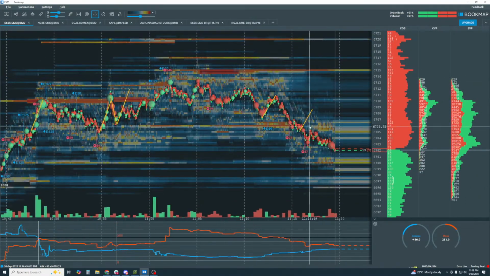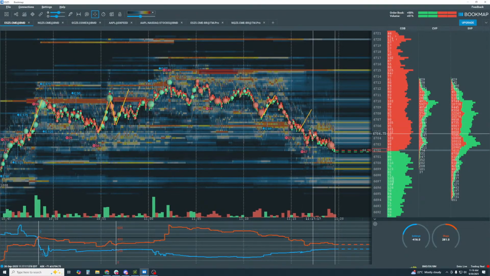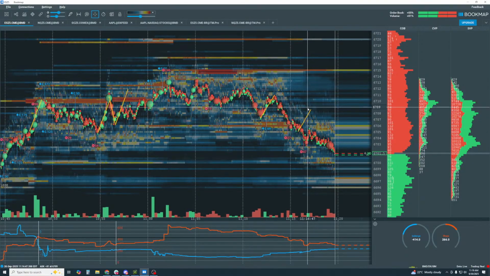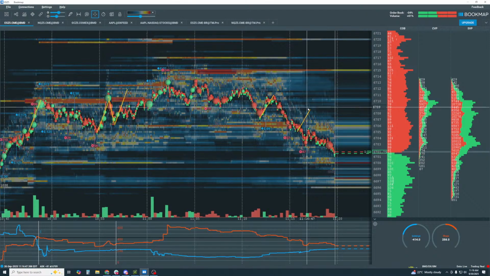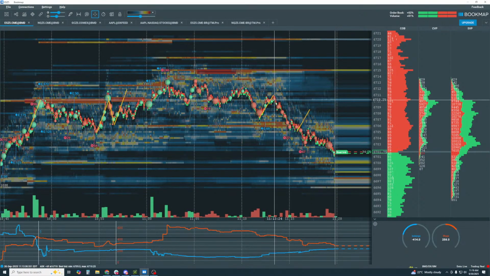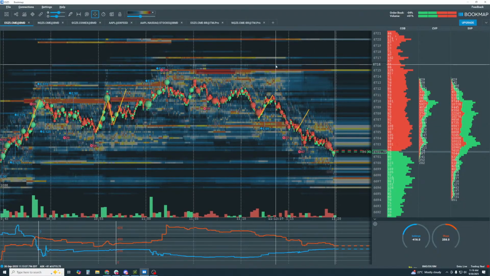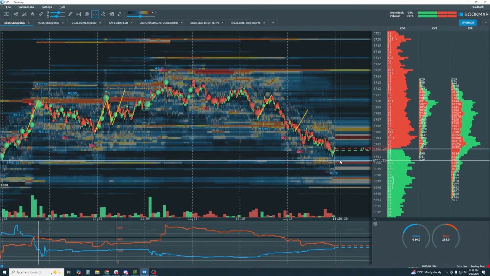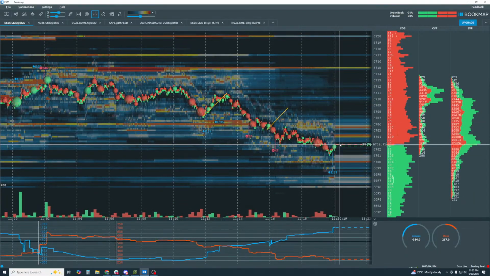Look at this move here. No pullbacks, none. It's just been kind of grinding lower. This is the pullback right here. I don't know, but watch this. Watch this pullback. Okay. Once we get down here, watch the pullback. It'll be big. It'll be much bigger.